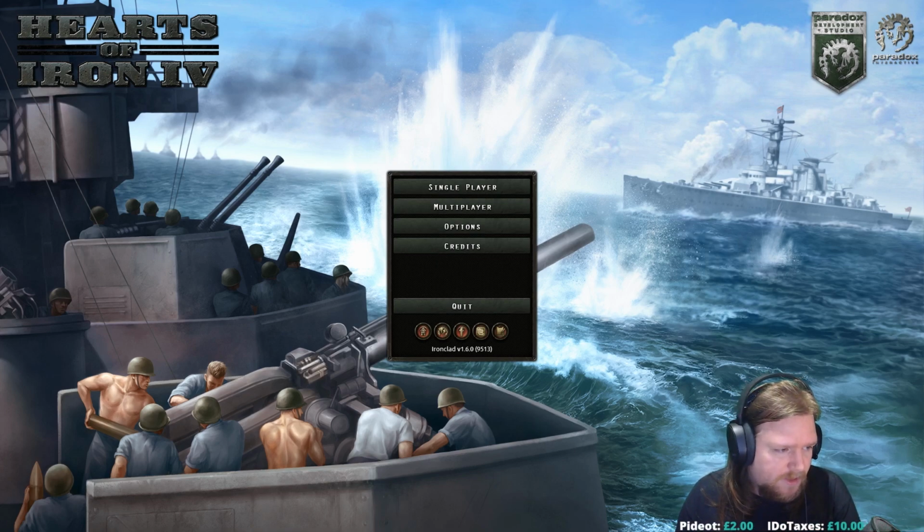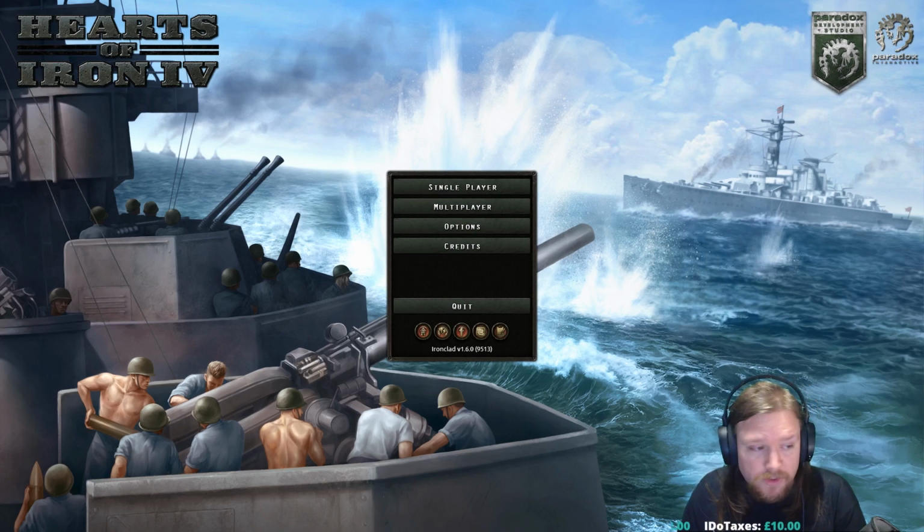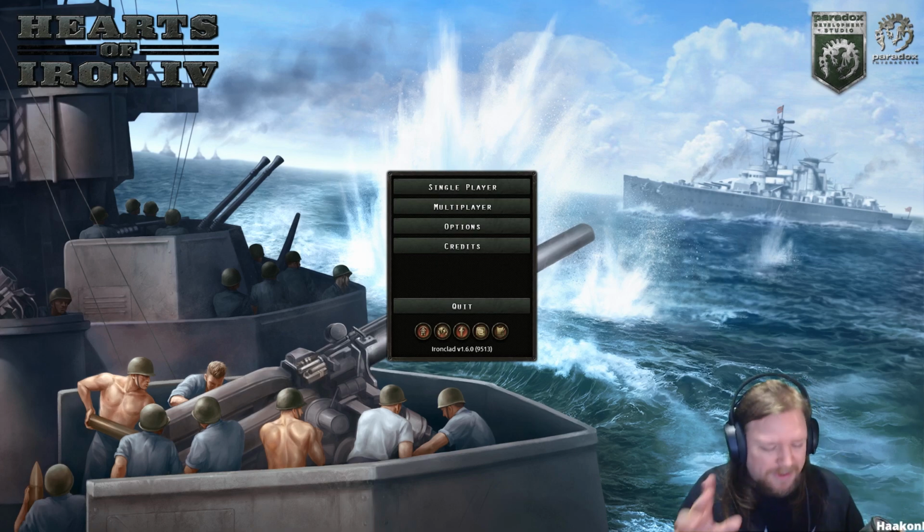There are new map modes, like in Europa Universalis 4, so you can have like diplomatic map mode, religious map mode, trade goods map modes. Obviously those don't actually exist for Hearts of Iron, but that's the type of thing they've added.